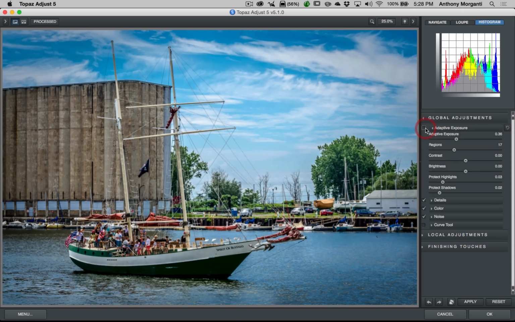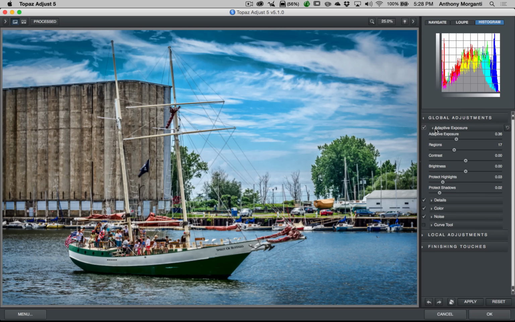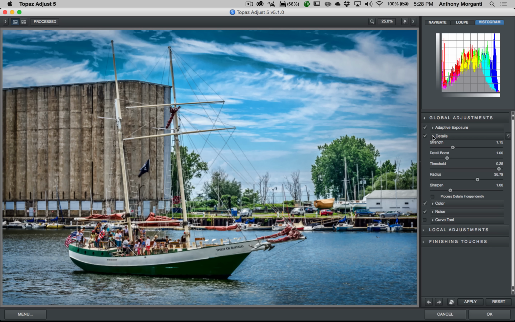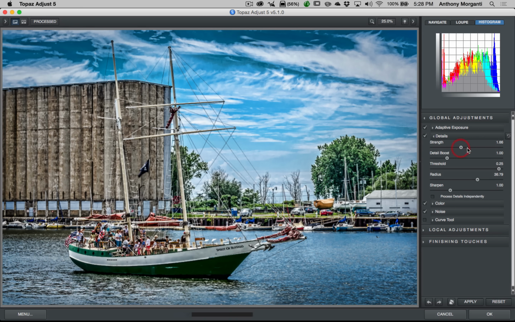The next thing I'll do is I go to the next sub-tab called Details. This is just pretty much the detail in it, and it gives you kind of mid-tone contrast and a sharpening effect to the image. And again, I will just kind of bounce these sliders around to get it to something I like.